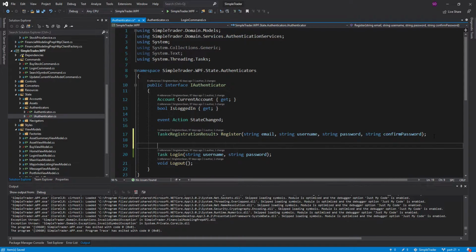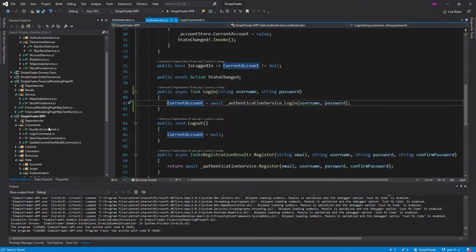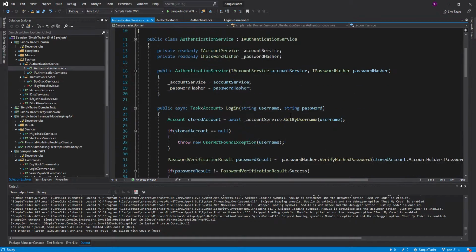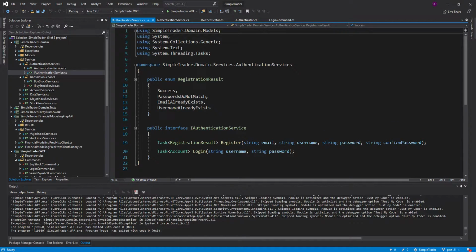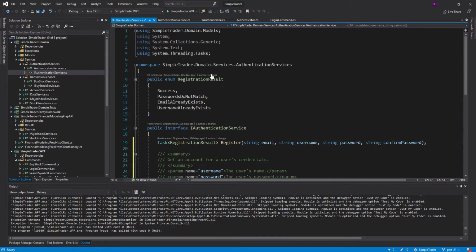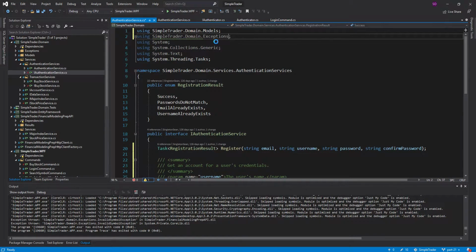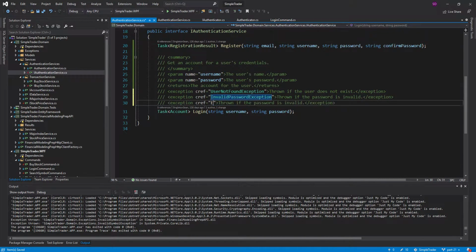And while we're here, we should document the exceptions that this could throw. Now, what could these throw? Well, our authenticator uses an authentication service, and let's see what that could throw. And that could throw a user not found exception, an invalid password exception, and then of course we're using our repository, so that could throw some kind of Entity Framework exception, which we'll just say is a generic exception. Let's go ahead and document those on our authentication service. So user not found exception, and let's import that exceptions namespace so we can get some highlighting on these. So there we go, user not found exception, invalid password exception, obviously thrown if the password is invalid, and then just a regular exception is going to be thrown if the login fails.